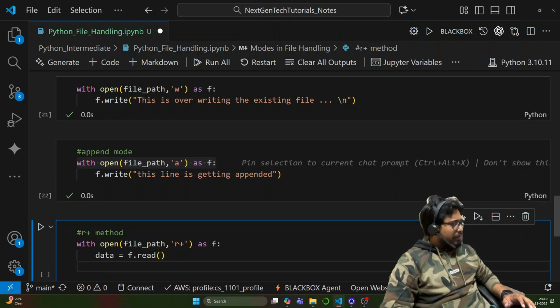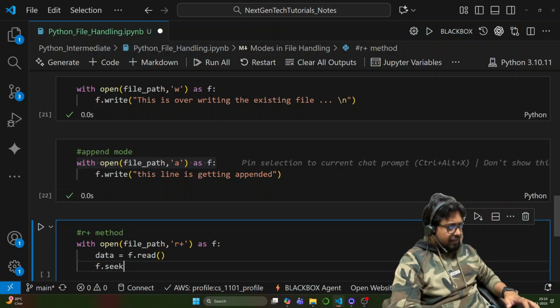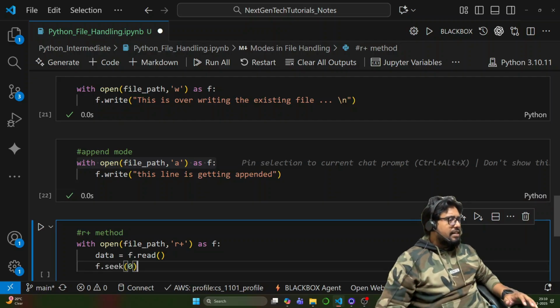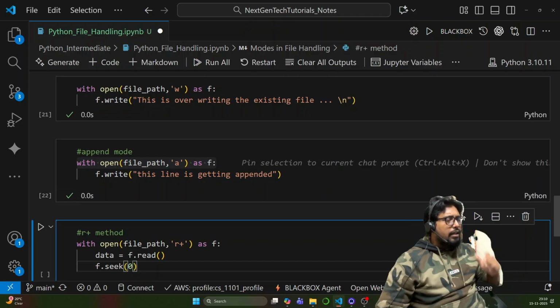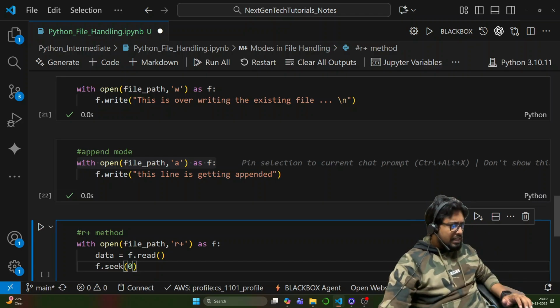Then I will use a method called f dot seek. What this exactly does is seek shifts your pointer. Pointer simply means, see, this is the pointer, right? When I'm writing, the pointer is after the 0. If I move it here, the pointer will go over here. So f dot seek 0 stands for moving the pointer to the very beginning of the file.